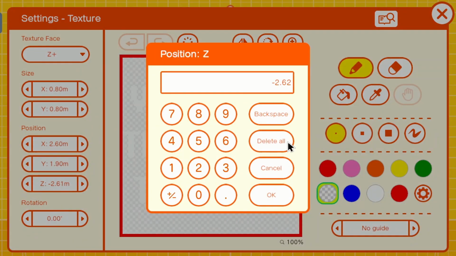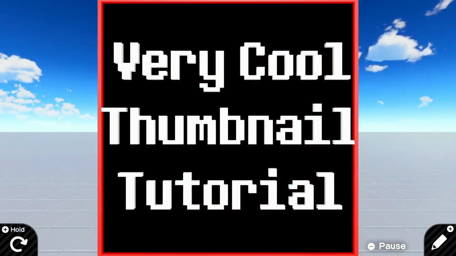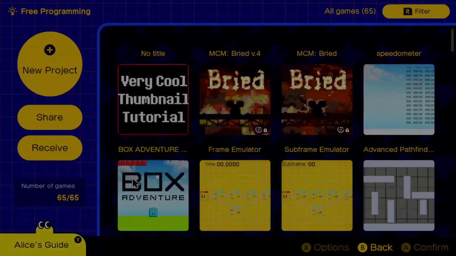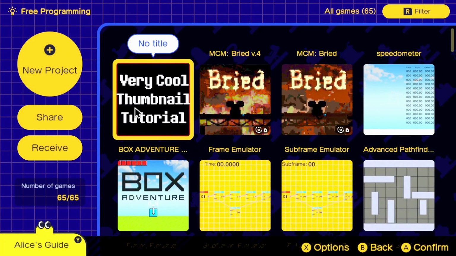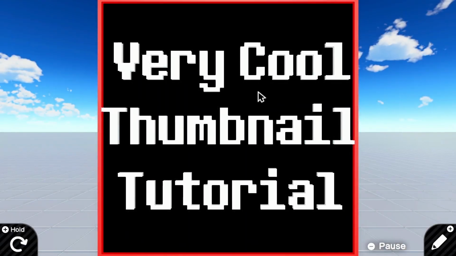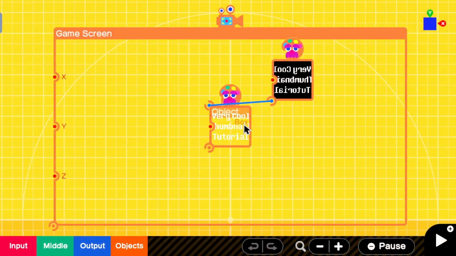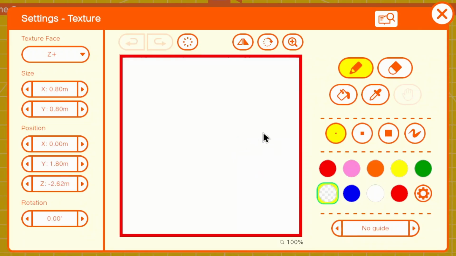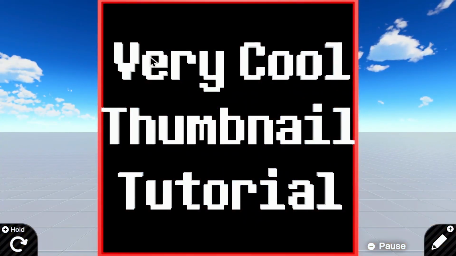So like negative 2.61, let's make it negative 2.62. Put it in this position and see what happens. Now, we have the dark texture at the back and this lighter texture in front. And now we're able to expand the amount of colors that we have. So now we have light colors in this front texture and dark colors in this back texture. So that's how you can make even more detailed textures if you want, by using a backface texture and a front lighted texture. And you can kind of see the back part of the texture.